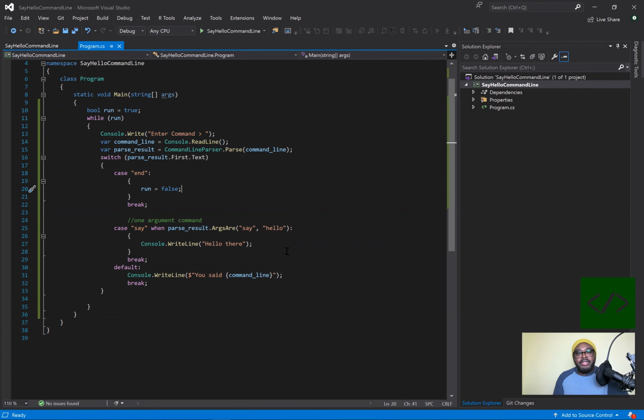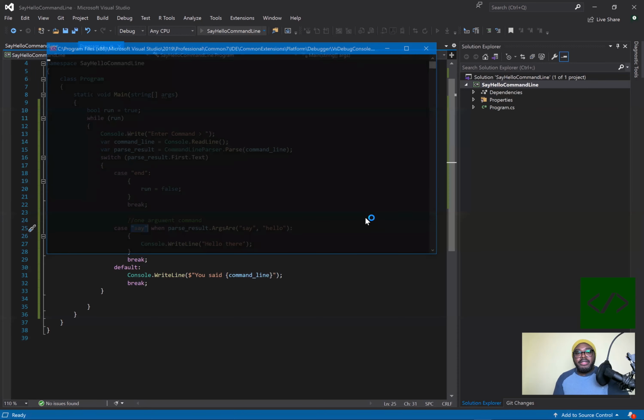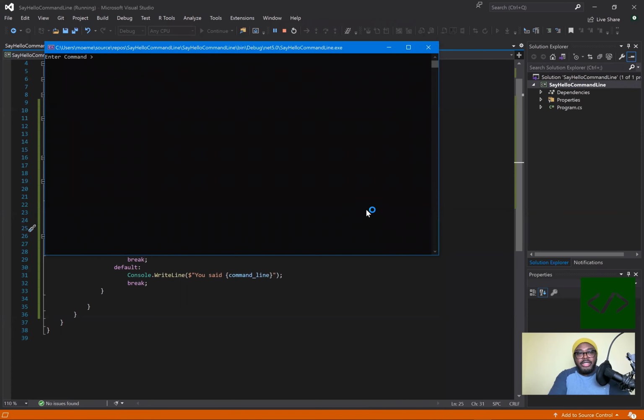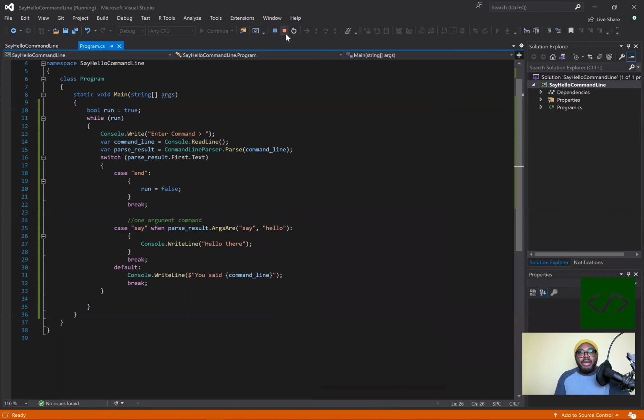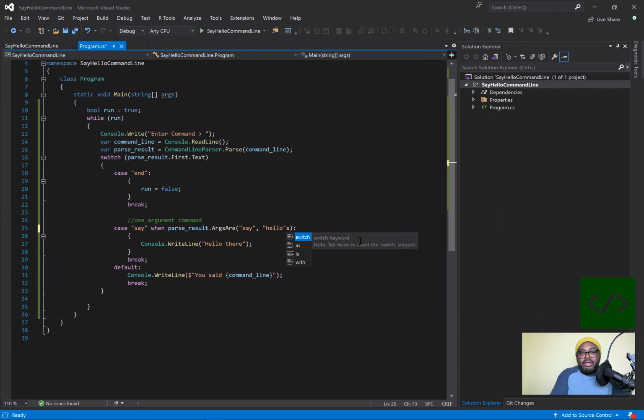So the interesting thing about this is that it doesn't really matter what order you put things in. Now it's difficult to see here, obviously, because we know that the first thing that we always look for, the way we've coded this, is the say, right? So because we're always looking for say, if I ran this in the opposite direction, I said hello, say, right? It's going to fall out of this because it needs to first match the first part, which is the say part, right? But we can illustrate this by adding another argument here.